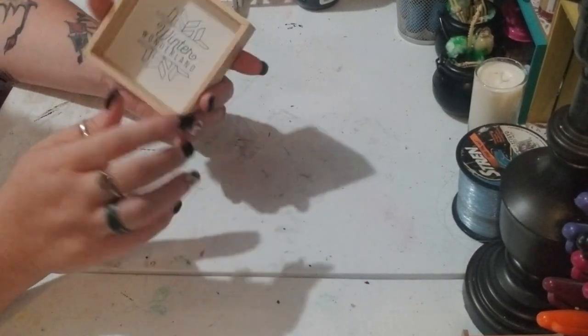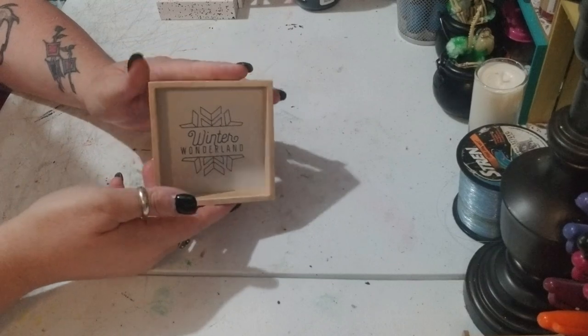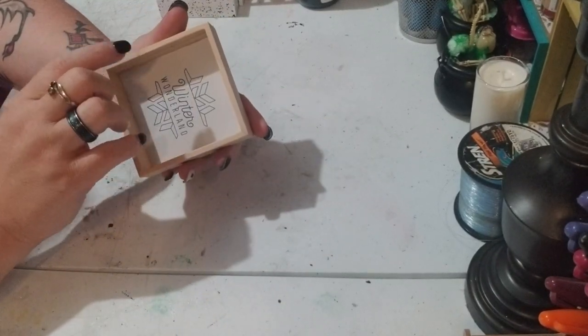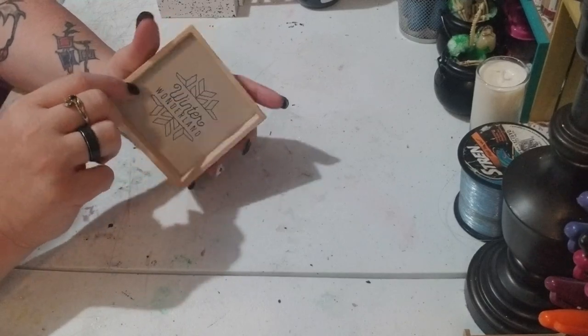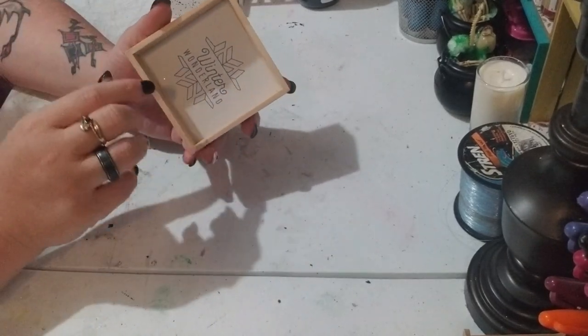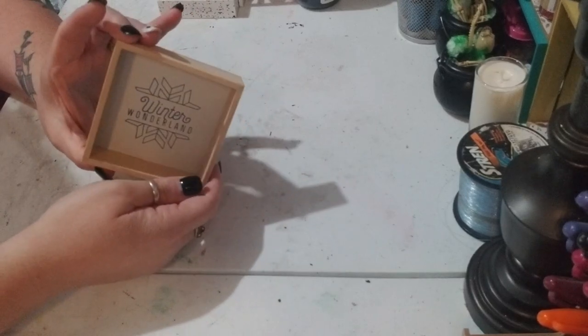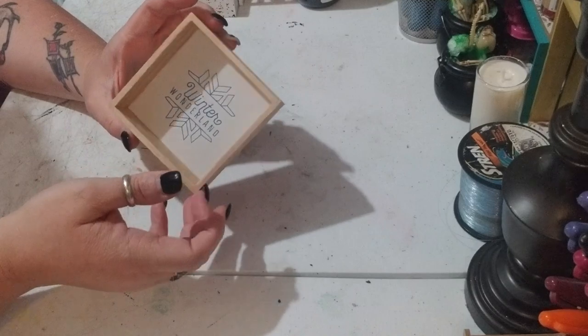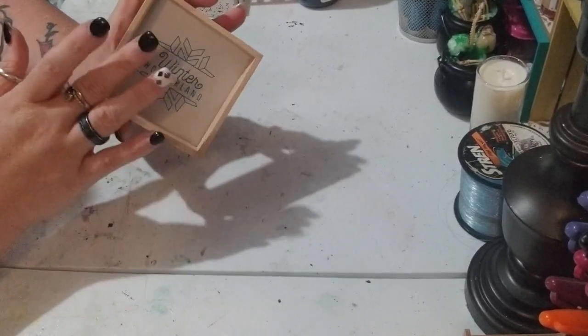Alright, the first thing you're going to need is this shadow box sign. I actually got this from Walmart, I believe last year after Christmas. It was on sale. It was a kit. But if you can find something similar to this, it doesn't have to be the exact same thing, it will work. Or if you just find a box, it'll work. Just something that looks like this.